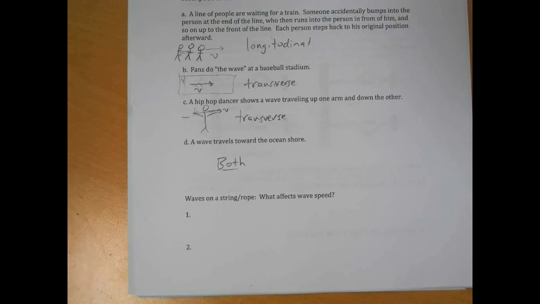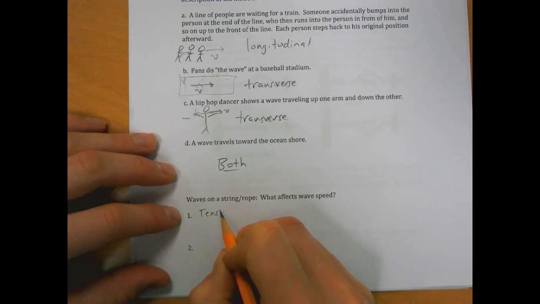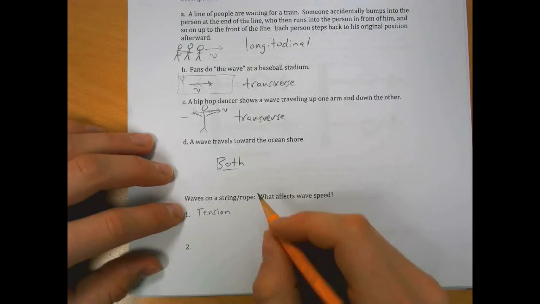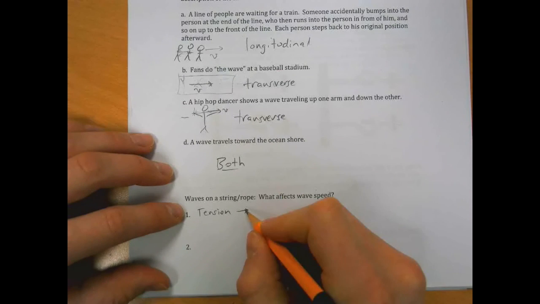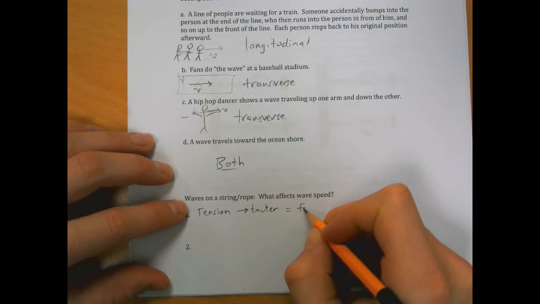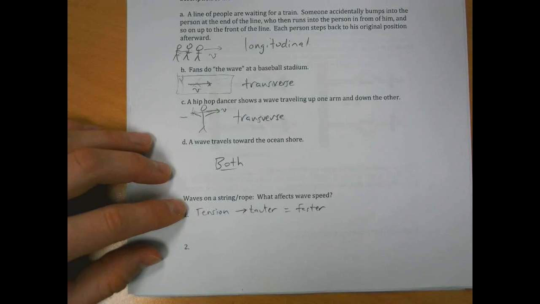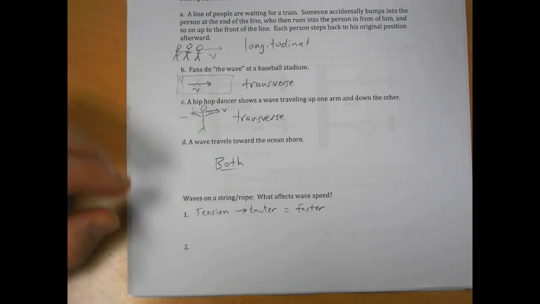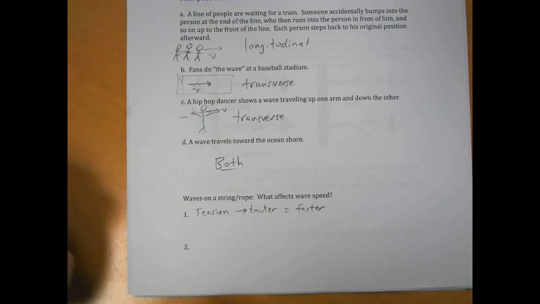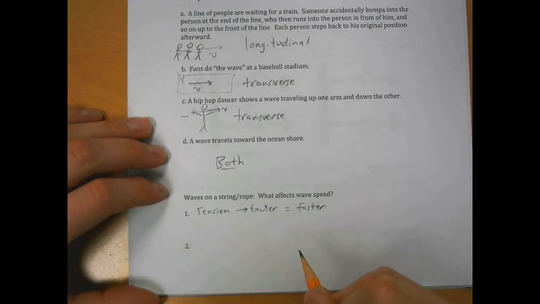And there's something you do to change the sound of a particular string, either tighten it or loosen it. So the tension in the string or rope affects wave speed. If the string is tauter, the wave will travel faster down it. If you've ever held a string or a rope, you can try this. If you hold a string or a rope and don't hold it tight, you can't get a wave to travel down it at all. If it is not taut, so it's just hanging there, the wave will stop. It dissipates before it gets anywhere.